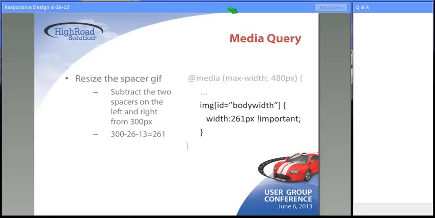And just to point this out, because someone asked this at the user group, in my syntax on this slide I've got a little dot, dot, dot. Obviously, you're not going to write dot, dot, dot in your code. That's just to indicate that we're continuing on with our rules, and all of our rules are just one after the other inside of this media query. So just ignore that.